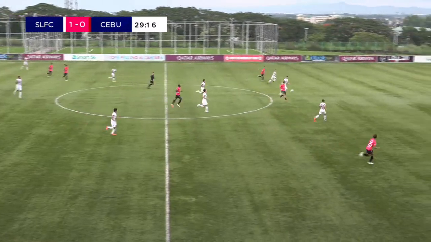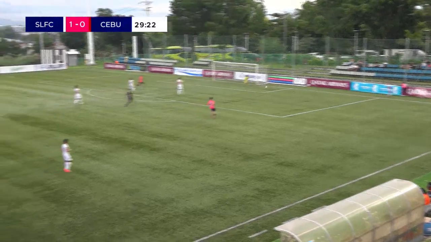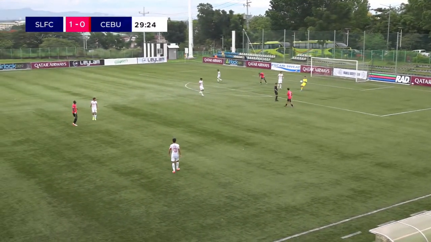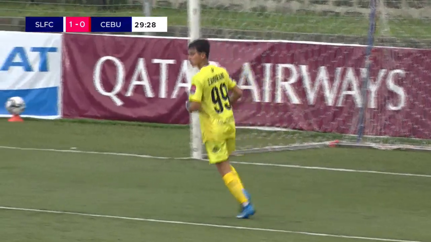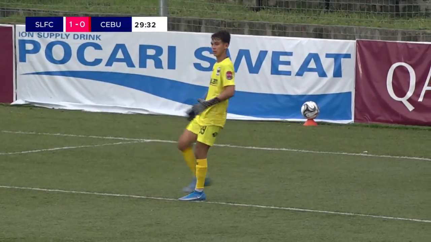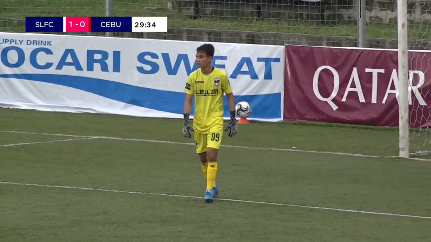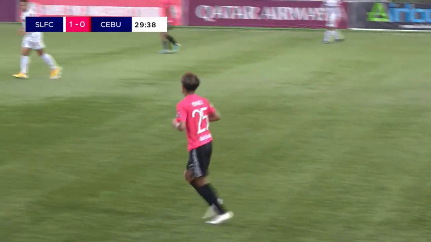Abu C. Great ball. Here they go again, Stallion Laguna. Ibanez with a chase into the middle. Zambrano is alert, and the ball goes out for a goal kick. Yeah, Yannick just put a little bit too much on that pass. They could have really been in on goal there. Nonetheless, another attack there from Stallions.